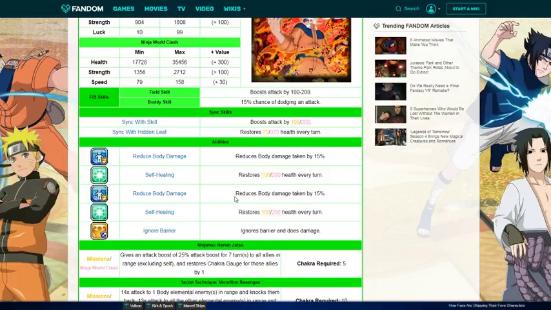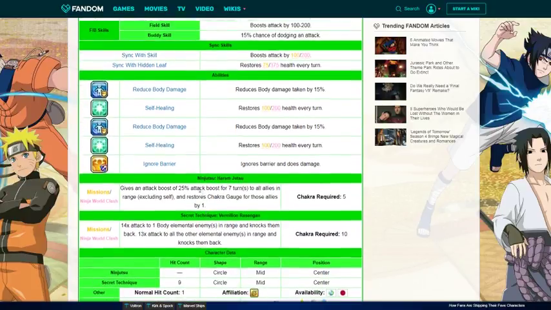Anyways, you get 200 healing a turn if you have max abilities. You do have body damage reduction, which is really, really good. And then the main icing on the cake, you get a 25% attack boost for 2 turns to all allies in range, excluding self. It restores the chakra gauge for those allies by 1. So you give your allies chakra, and you're giving them a 25% attack boost. And it's like, well, Darskin, how can I possibly get them to 150? Well, I'm glad you asked.